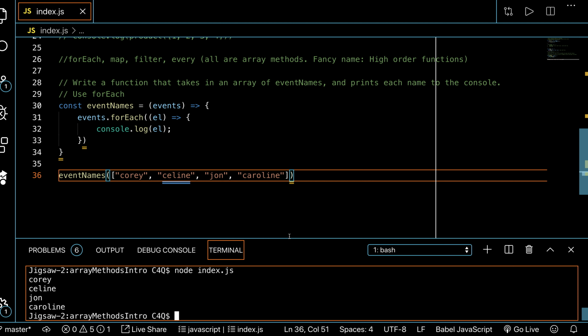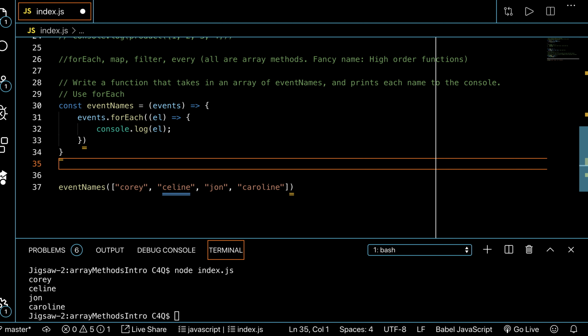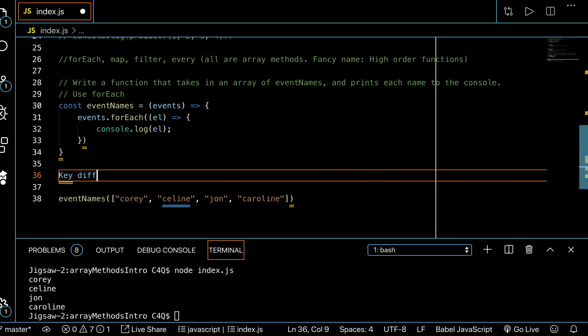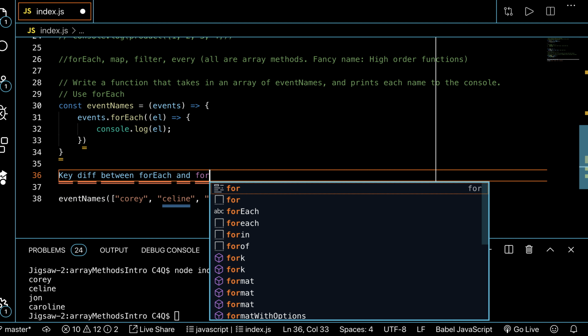So another key difference. So I'm going to write this too. So I'll say key diff between for each and for loop.